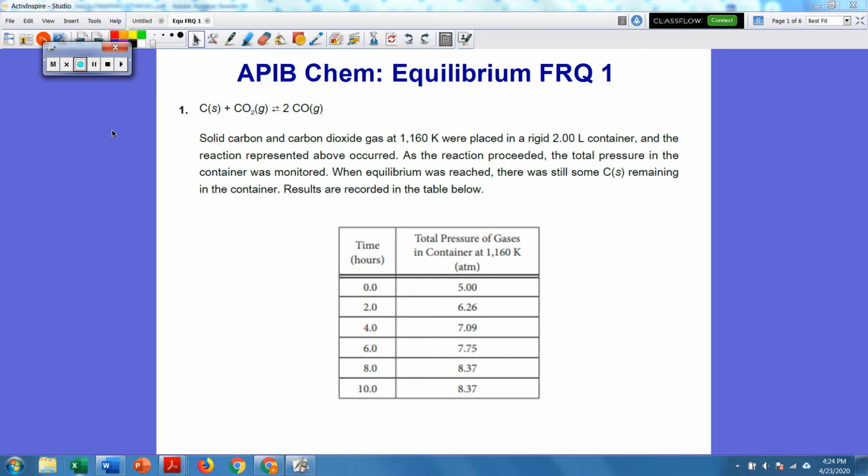pressure is monitored. So for reactions with gases, first of all, the volume of any solid in the container is considered to be minimal, and we do not need to consider it for this question. So we are just looking at the gases. We have basically one gas turning into another gas for the purposes of thinking about our reactants and products and their pressures. So we're monitoring total pressure.